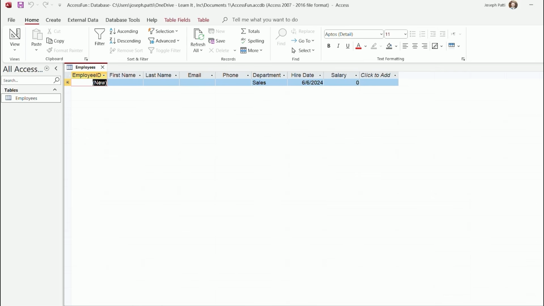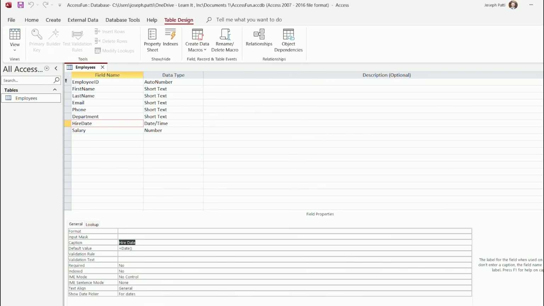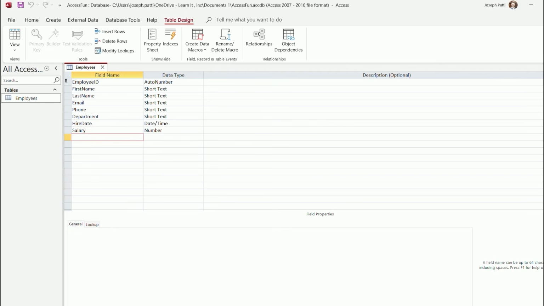And then once you do that, the next thing we're going to do is we're going to create one more column. We're going to call it referral. And I want to just showcase how we can use the lookup wizard. So we're going to use a different data type that we haven't used yet. So after salary, I want you to put in referral.